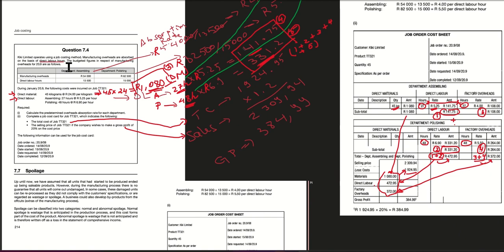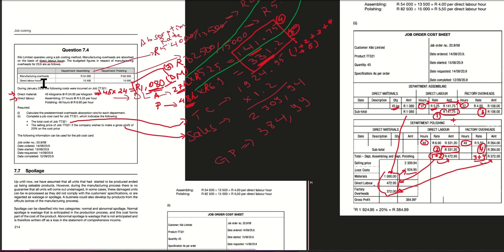Right, cool. I just want to find out what the total is. But they say, listen, we have 2 departments. Makes perfect sense. The production departments are assembling and polishing. Fine. But I still need to find out the manufacturing overhead. They give it to you: 54,000 for assembling and 82,000 for polishing. Okay, cool.